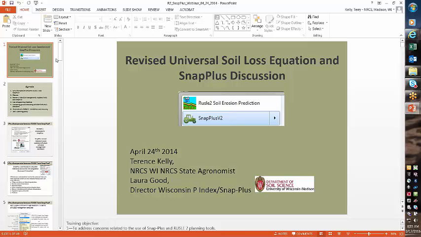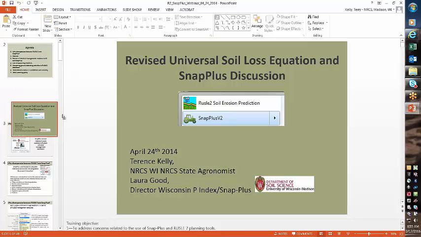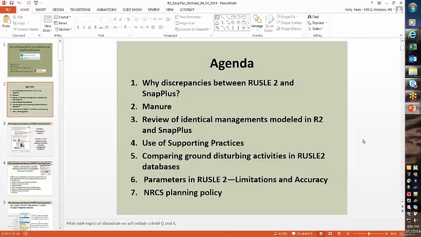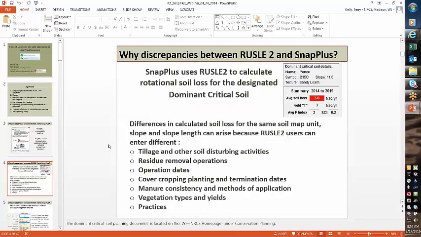What you will notice is that the data that you see is a reflection of the last version of RUSLE2, 1.26, okay? And so for informational purposes, that will be available also.